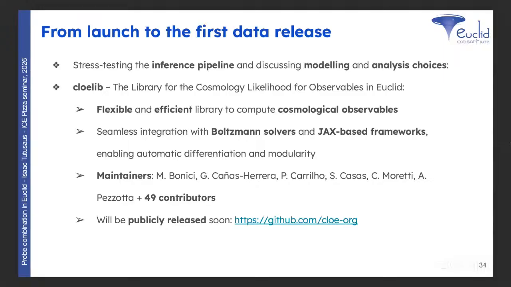So if you need the code to compute cosmological predictions, I encourage you to use this. It's flexible, efficient. It's nicely integrated with different Boltzmann solvers. It also uses these JAX-based frameworks to be able to use automatic differentiation and speed up the analysis. And it's basically being maintained by these 6 people here, plus a lot of contributors that are actually contributing weekly to the code.